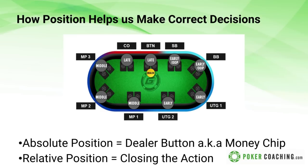Few examples are limping on the button when you have aggressive 3-betters in the blind so that you can call a raise and play the rest of the hand in position with a deep pot to stack ratio. Another example is raising to a smaller amount on the button with aggressive 3-betters. So when they 3-bet, you will be getting better odds on your call, but also you'll be dealing with a smaller pot pre-flop, therefore a higher stack to pot ratio, which gives a bigger amplification to the benefit of position, which we will show on a later slide.